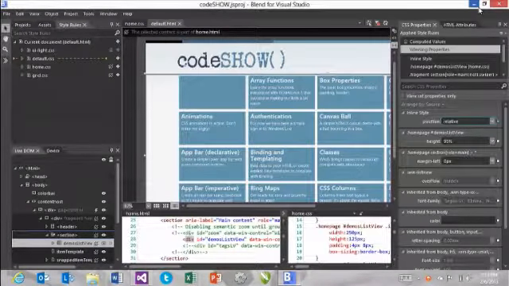So Blend is already showing me what it looks like. Now let me tell you enough about CodeShow so that you can tell what Blend is doing for me here. CodeShow doesn't have a little JavaScript array of demos that it loads up. It has instead a demos folder, and when my app starts, an asynchronous process begins that enumerates all of the demos folders in the project. And for each one, it builds some meta information about that demo, and it creates a tile for it, or it creates the list that the tiles are based on. So all of that JavaScript is actually running in Blend.